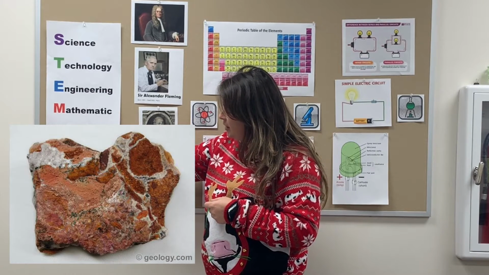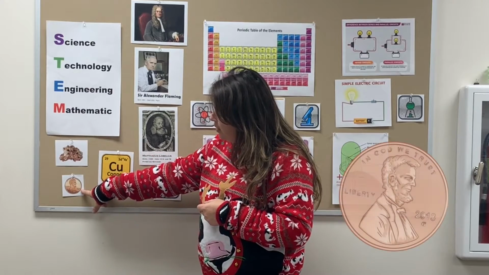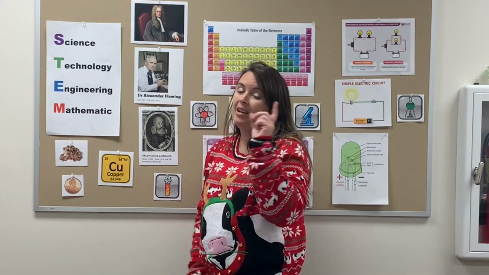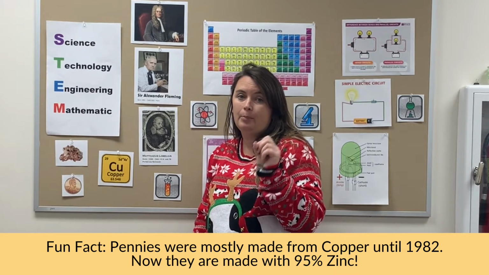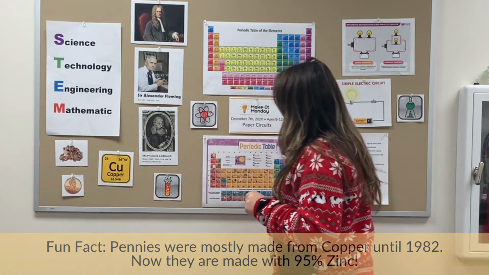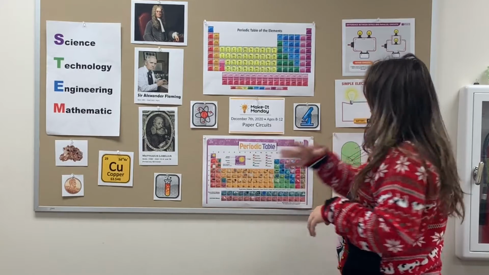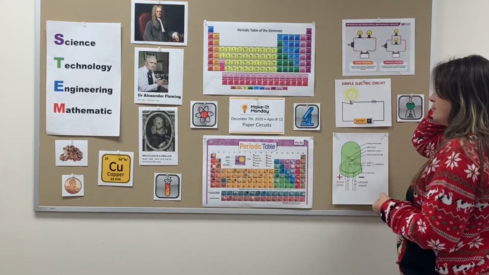This is what it looks like when you come out of the earth. And this is what a lot of people think of when they think of copper, they think of pennies. Ironically, today's pennies, there's not a lot of copper in pennies. It's a lot of zinc. Okay, but we're going to use copper in our circuitry, our paper circuitry.